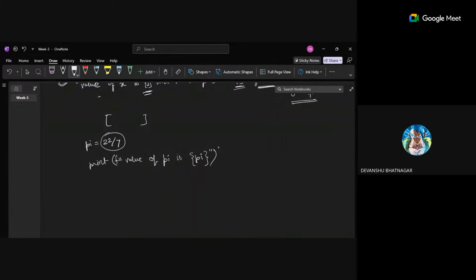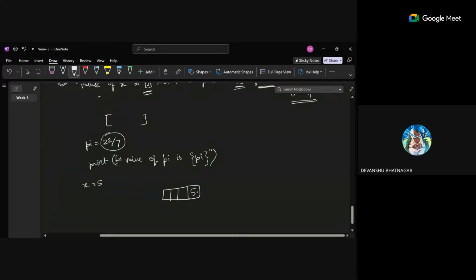And one thing more you can do. Suppose you are printing something. Suppose you have a variable 5, and you want to print 5, and wherever you print it, you want it to have extra spaces before it, at least three spaces before it.